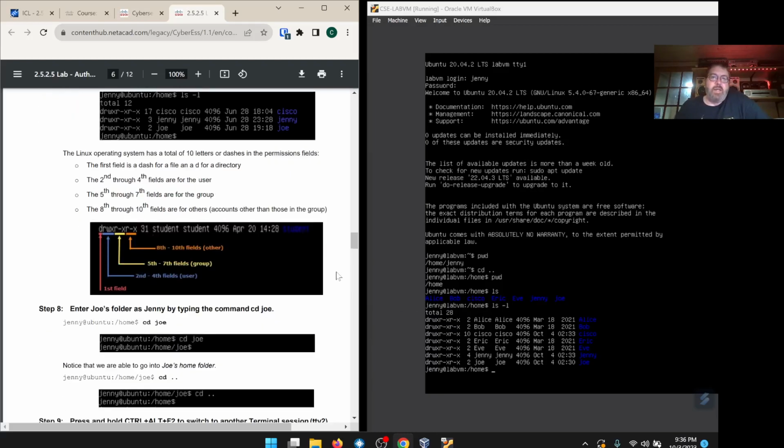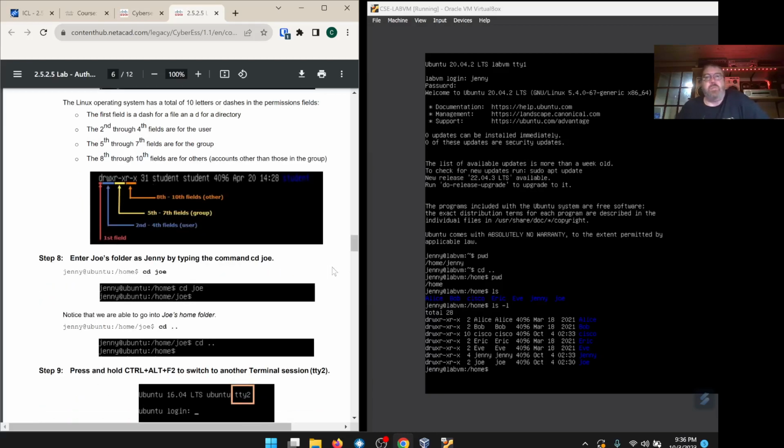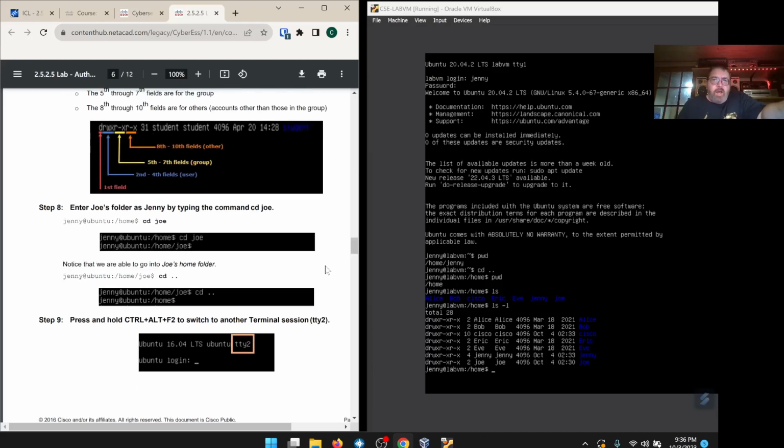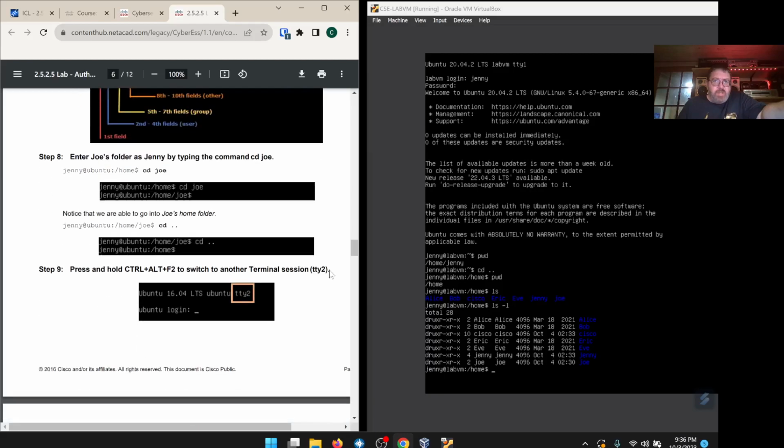I highly recommend that you make sure and learn this, because it is very important when you are on Linux machines and you run into issues with people not being able to access stuff or stuff not working correctly. One of the first things you want to check is permissions. A lot of issues get fixed, or a lot of issues are caused, because of permissions. Like I said, I was not going to get into great detail because there are so many steps on this, and I don't want this to be an hour-long video.